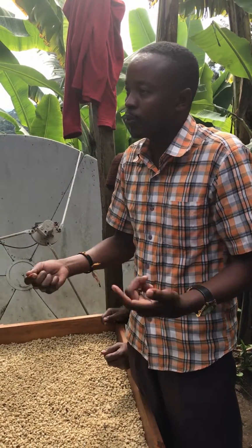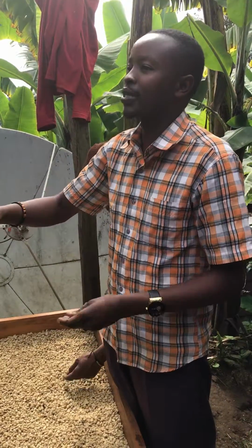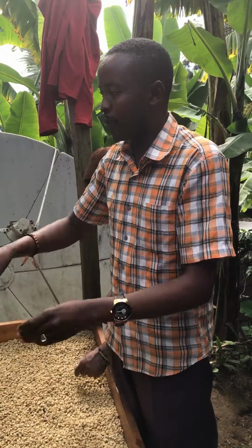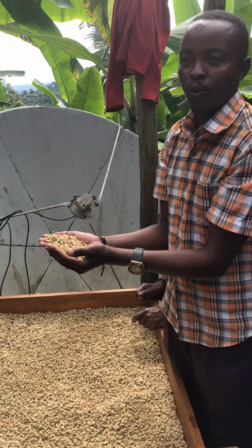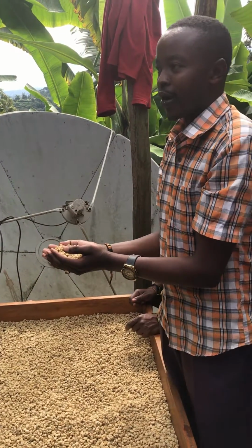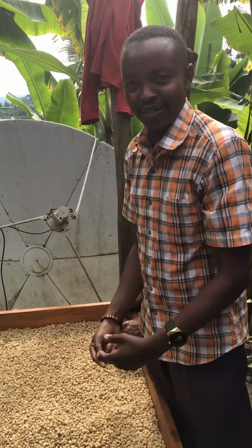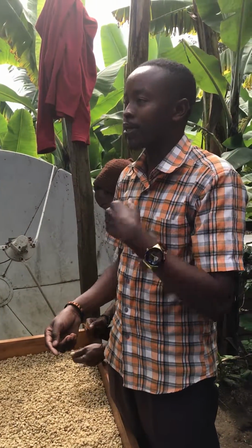But because I want to make more money, the 30 to 40 kilos, now we don't separate. Mix them, ferment, wash them, and dry, because finally they will all look white. So when Deo comes, he has to pay me more money because the coffee is going to weigh more kilos. So the extra kilos is what will make him pay me more money.